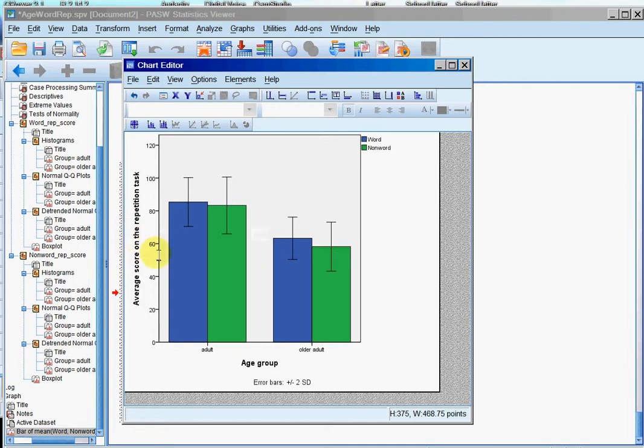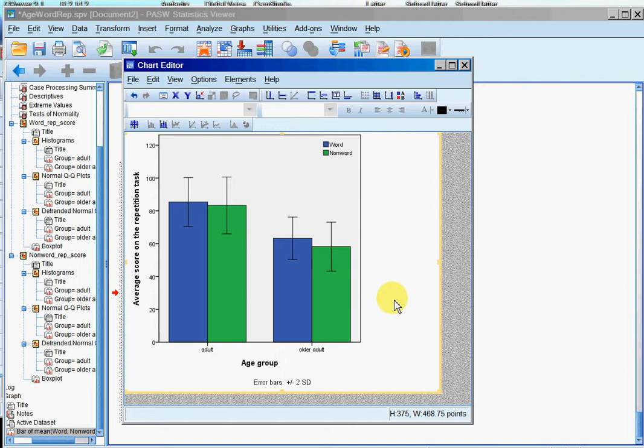And then you can see that blue is for words and green is for non-words. So I think you can move the legend around if it'll let me highlight it. There we go. So I could stick it inside the graph just to make things a bit neater.